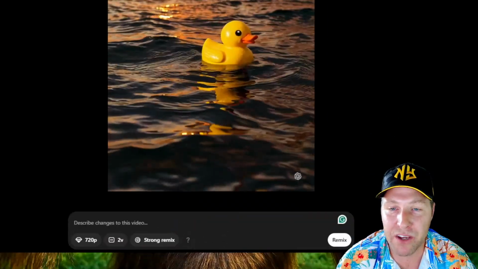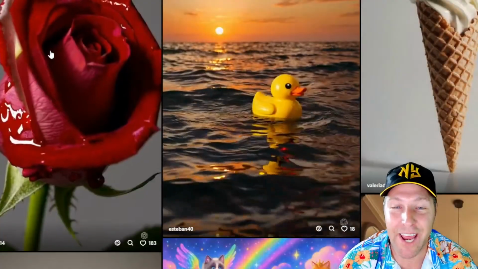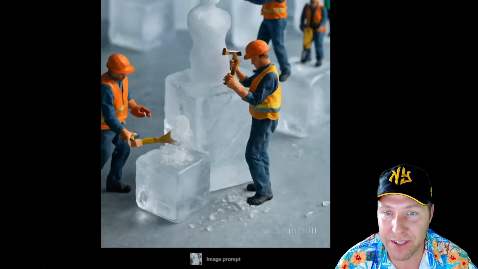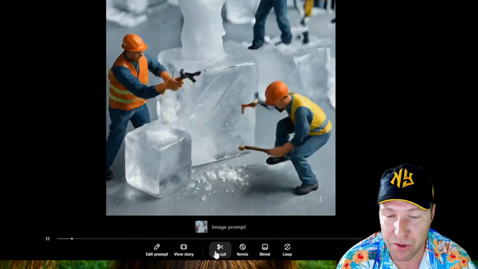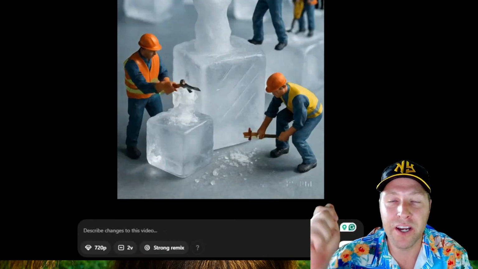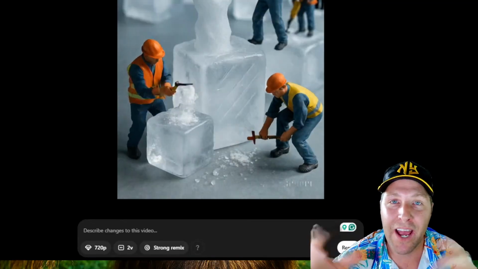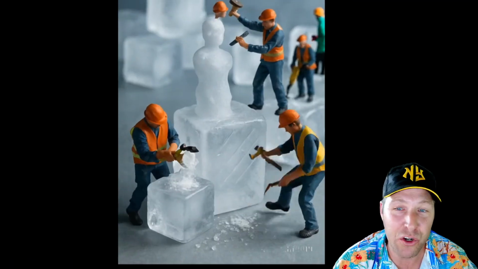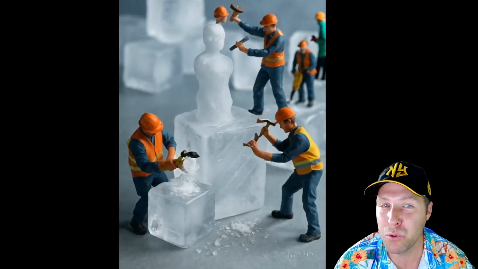And now it's going to make us our own new video. Instead of using the rubber ducky, it's going to go ahead and add a dog in there. That's what I like about the remix version. For example, this is really cool right here. If I wanted to make this for myself, I can just hit remix, and then I'll say, instead of cutting ice, cooking a salmon. Have the little guys cooking a salmon, because I like these little guys. I think they're cool. So have these little construction workers cooking a salmon, and that would be a really cool video.